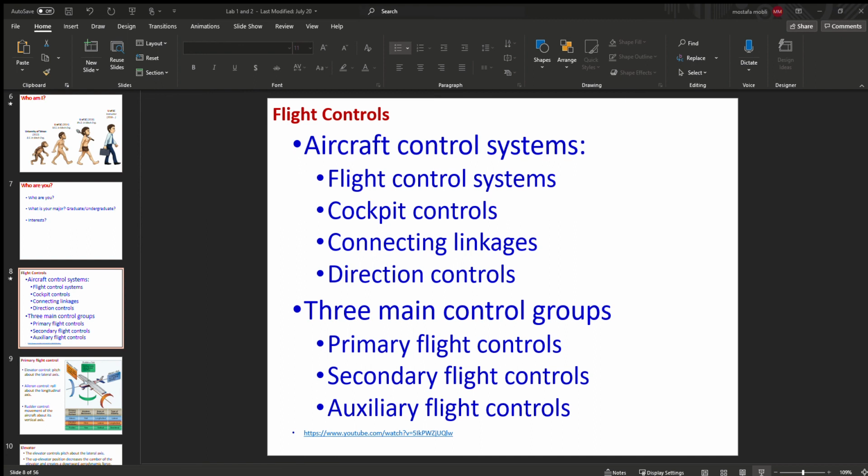The flaps are mostly called the high lift devices. They are the most common high lift devices, and as mentioned, they are attached to the trailing edge of the wing. But one of the main functions of these flaps is how they help the pilot control the landing of the aircraft. And landing of the aircraft is the hardest part of the flight.